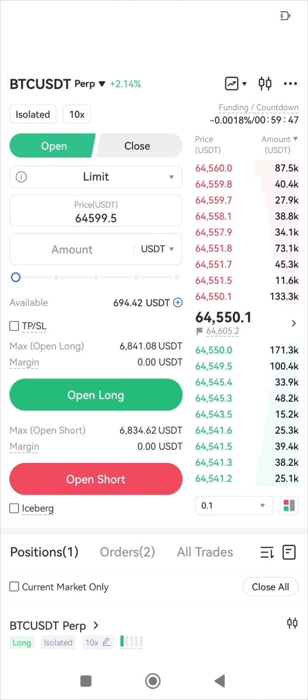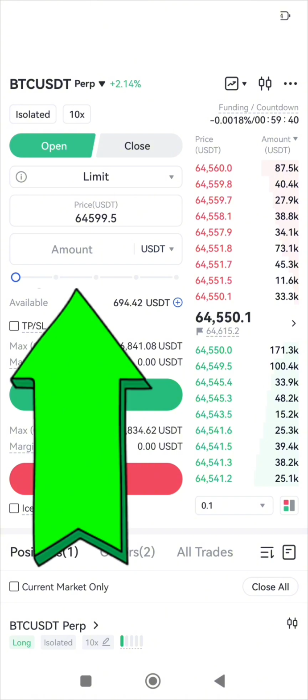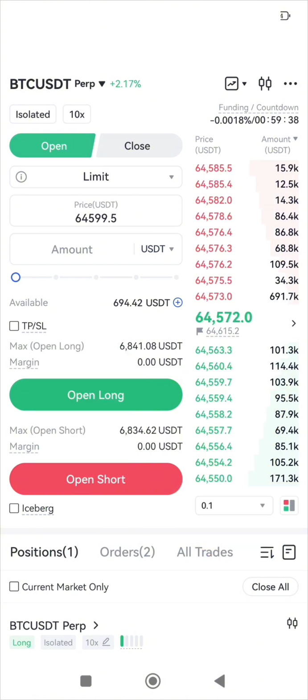But now here on futures trading, it lets traders potentially profit in both directions as the value of an asset rises or falls, by going long or going short on a futures contract. By opening a long position, a trader buys a futures contract with the expectation that the contract will rise in value in the future. You are anticipating or expecting BTC to rise to 65,000. That means you will open a long position.